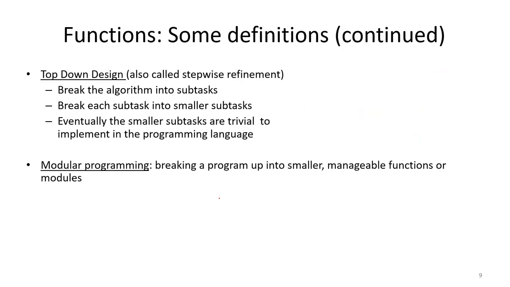Let's look at a few more definitions. There's this term called top-down design, also known as stepwise refinement. And these are basically a fancy way of saying breaking our algorithm down into smaller and smaller tasks. And so the idea is to take a complex process and break it down until the tasks are so small that they can be done by individual statements.